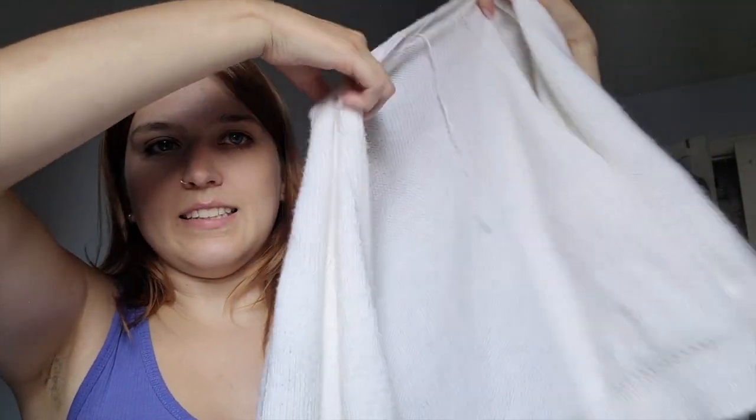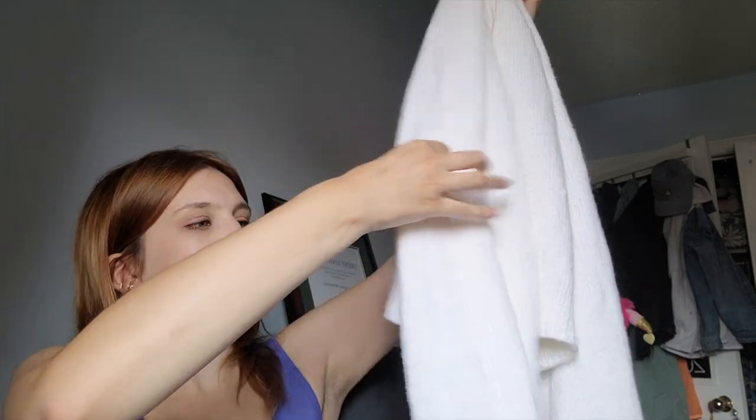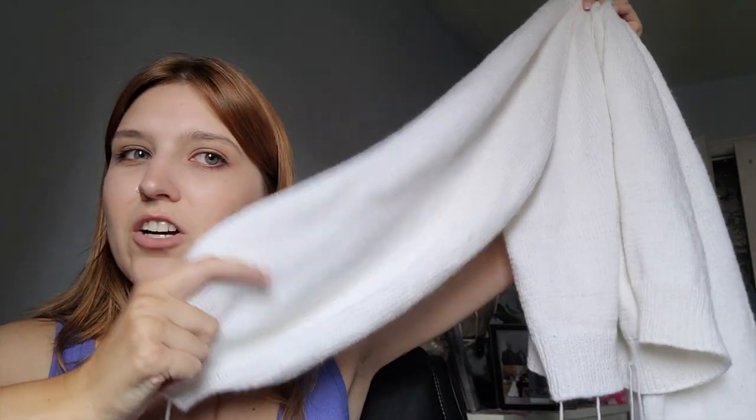Now I have my WIPs. I have something that's almost a finished object — I just finished knitting on it yesterday, but I still have to hide all the loose ends, put some buttons on it, and block it. This is the Balloon Cardigan by Petite Knit. It's pretty much almost a finished object — I just gotta tie in the ends — but it has this really pretty balloon sleeve on it.